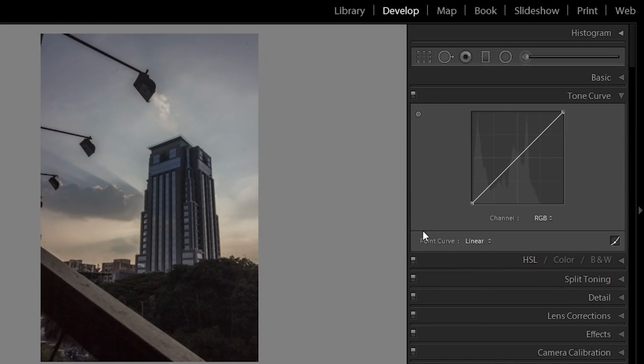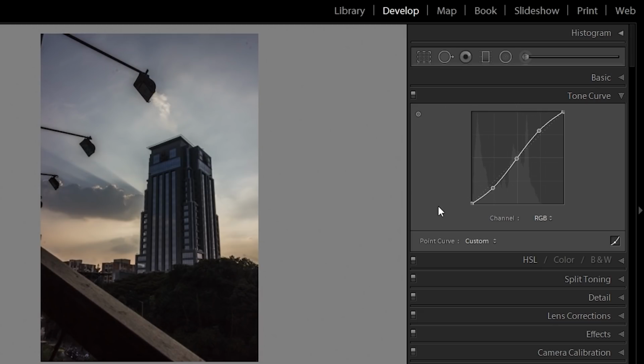Alright, so the next tab is the tone curve, and one of the classic techniques in a tone curve is creating an S-curve. You do that by adding a point in the midtones, the highlights, and the shadows. So the top of your S-curve represents your highlights, and the bottom represents your shadows. So by creating an S-curve, that is by upping your highlights and dropping your shadows, you create a little contrast in the entire picture without actually changing the contrast slider whatsoever. So if you look at the before and after, it looks something like that.